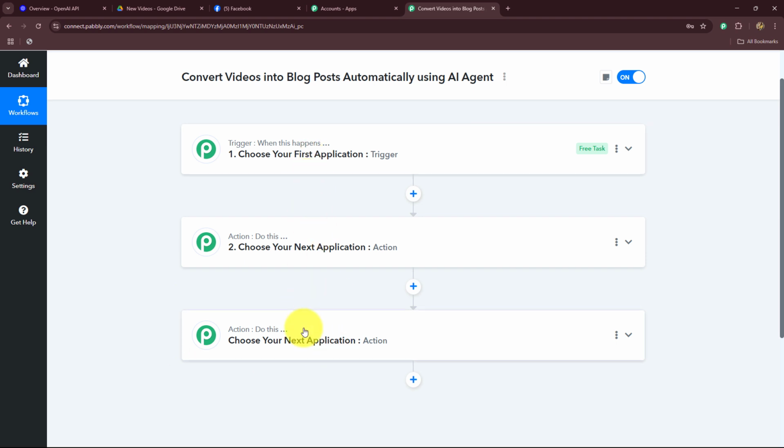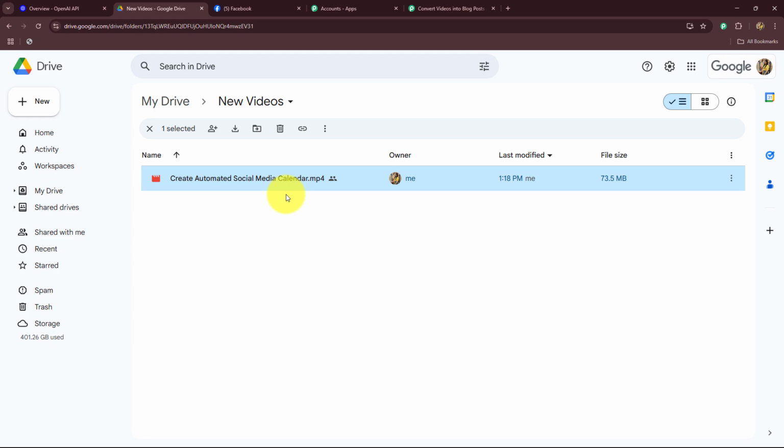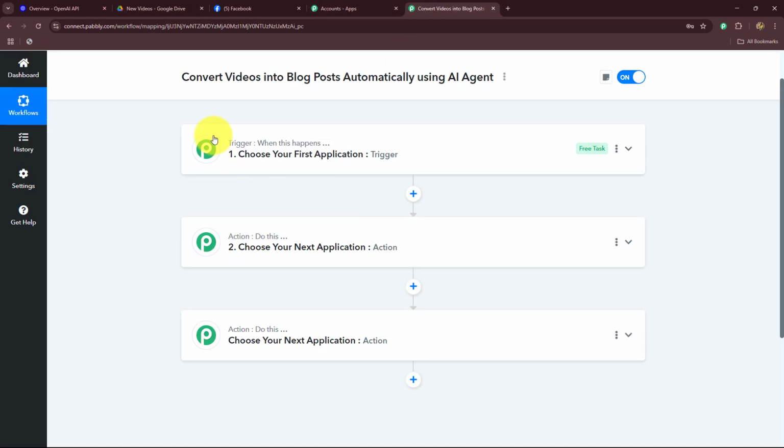When we build the connection between these applications, you will see that the action is going to follow what the trigger commands. Because when the trigger happens, that means whenever a new video is uploaded in the Google Drive folder, only then, according to the transcript of the video, is it going to be converted into a blog post, and the blog post is then going to be shared on the Facebook page, otherwise not. So after understanding the whole concept of trigger and action, let us start creating this automation step by step.